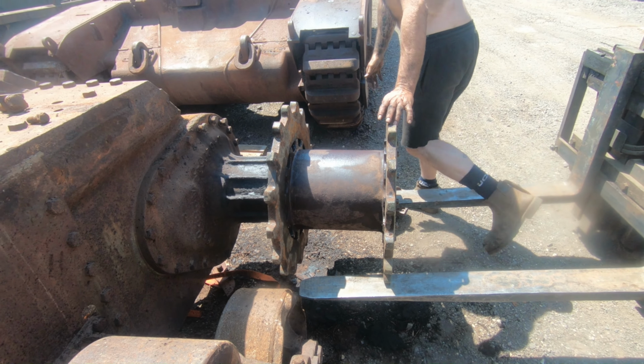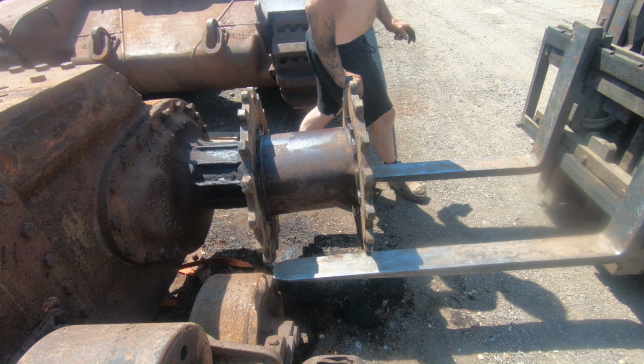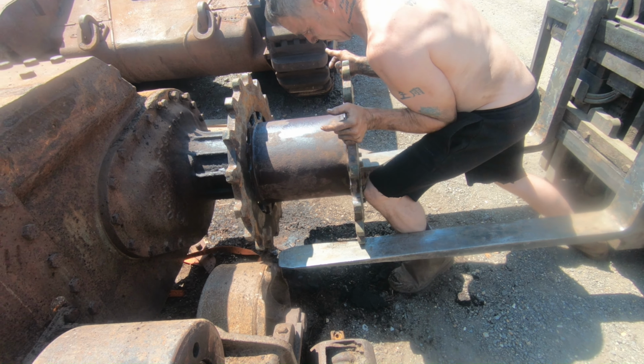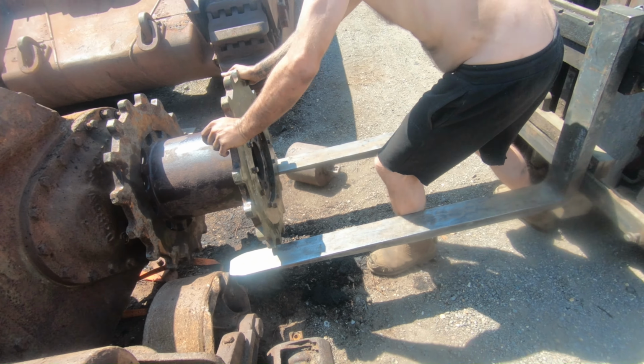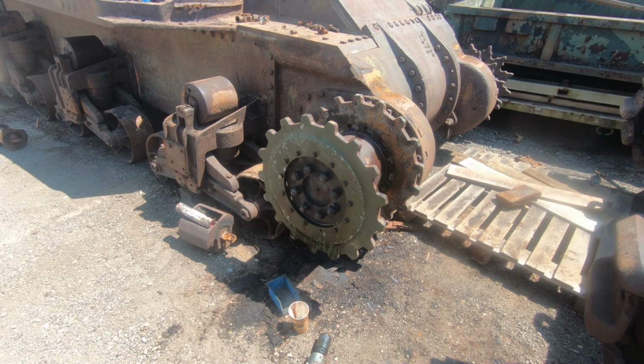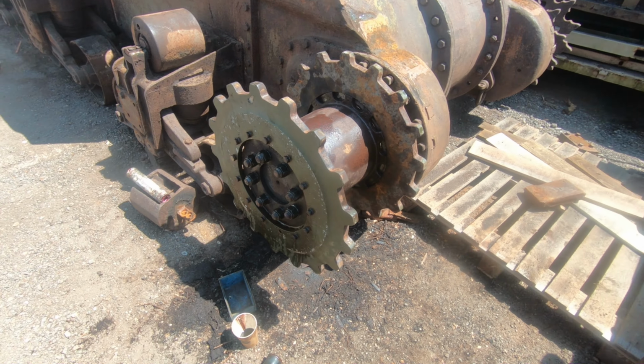Yeah. Humanoid forklift on there. Go on, Del. Give it a push. There you go, CDP sprocket fitted, first one.